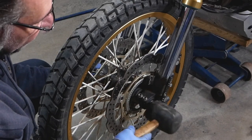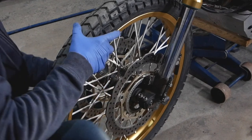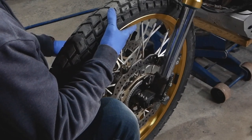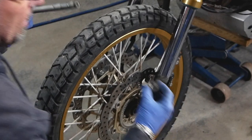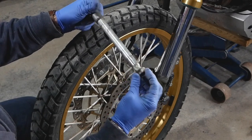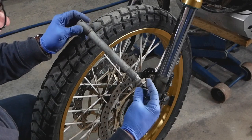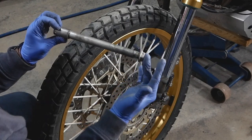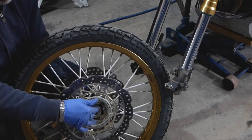You can use a rubber mallet to gently tap the axle out of there — makes it a bit easier — and just pull it out on the other side. Keep this stuff clean. As you can see I had it nicely greased and the grease is still there in good condition, so I'll clean it up and reapply new lube before I put it together. Once you take your wheel out you've got two spacers on both sides, so just remember about those.